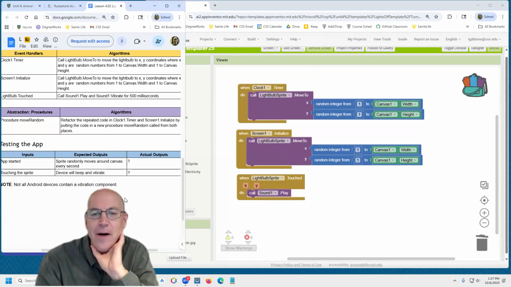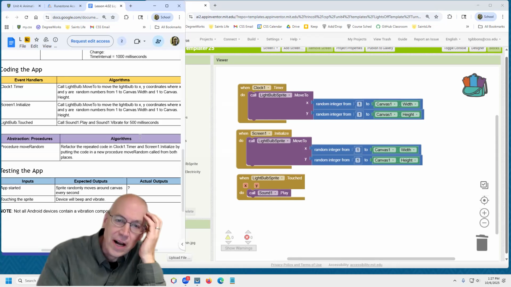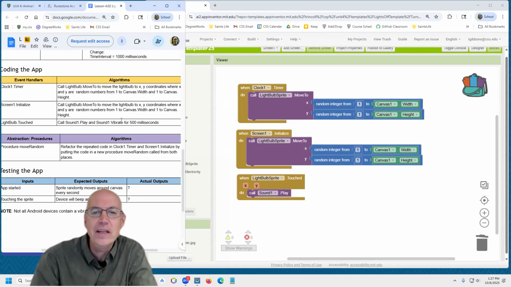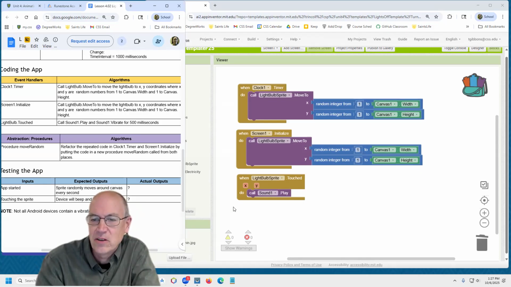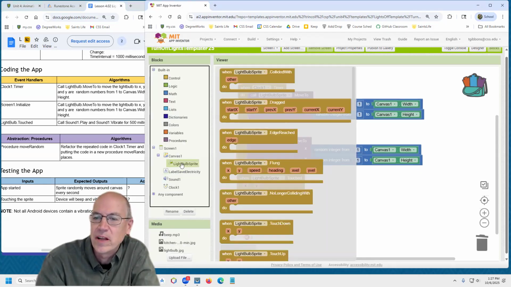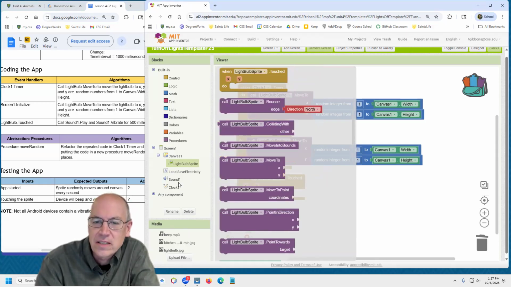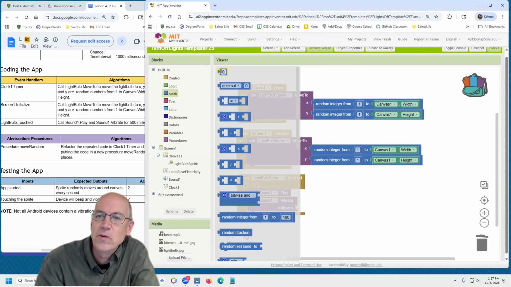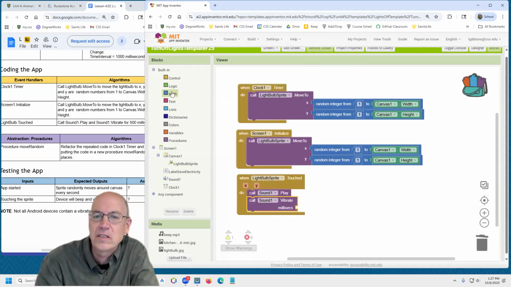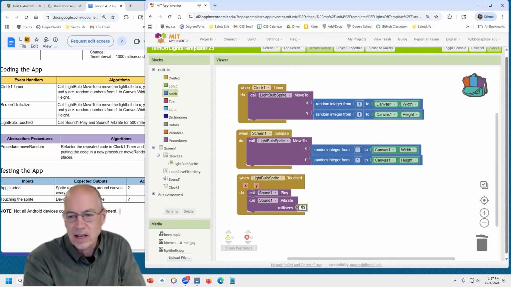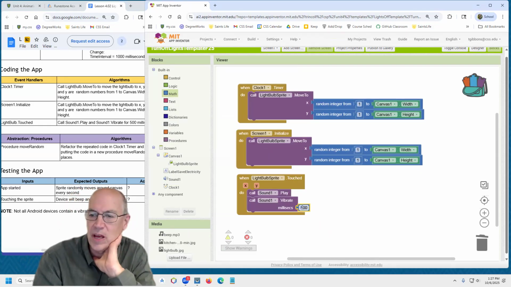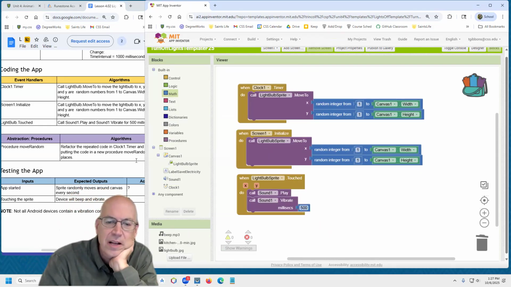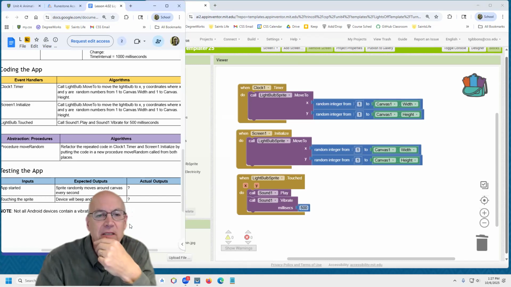So, you can also do something like, on some of your phones you can vibrate. You can try things like that. So some sort of interaction. I think under sound there's a vibrate for a little bit. We can see if that works. I've had trouble getting that to work on my phones in the past, and emulators don't work. So just so you know, but you can try vibrating. This is milliseconds, so 500 would be half of a second here. You can try that for this.